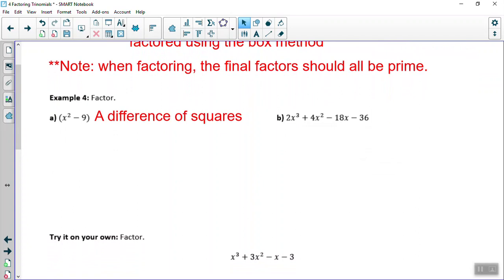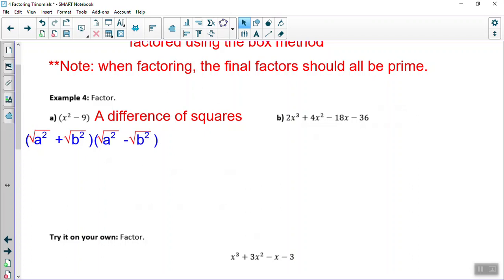Your final answer is going to be written out something along the lines of this. I'm going to take that a squared value and that b squared value. Actually, that should have been c. Oh, that's fine. For this purpose, it'll be okay. And I take the square roots of both. So it's going to be in this pattern. My a squared, square root of the first term, plus the square root of the second term, times the square root of the first term minus the square root of the second term.